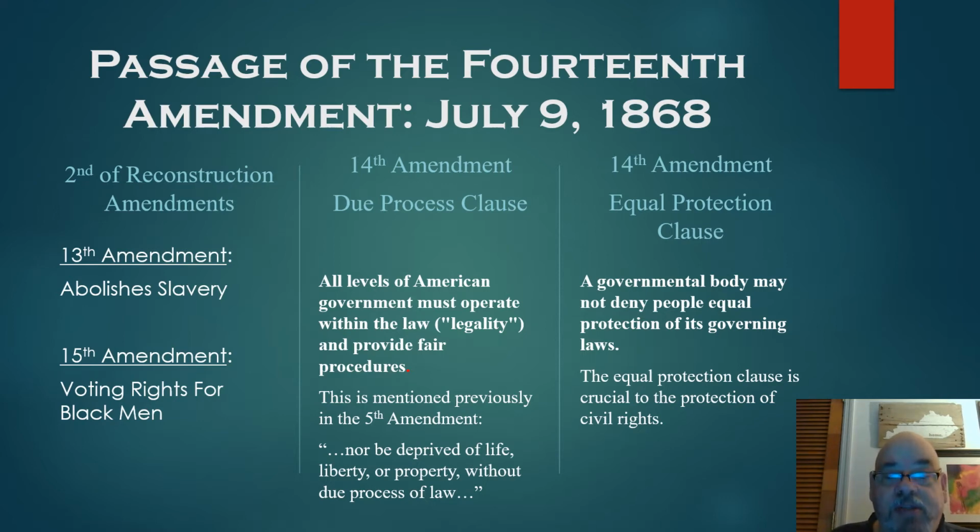ex-slaves and their descendants are being oppressed mostly in the defeated old Confederacy, where they're starting black codes, starting special laws for people to have dealing with African Americans, ex-slaves. And so this is put in to say that you can't do that, that every citizen has equal protection. Now, in the mid to late 1960s, this becomes a rallying cry for the civil rights movement. And they do get some things done.